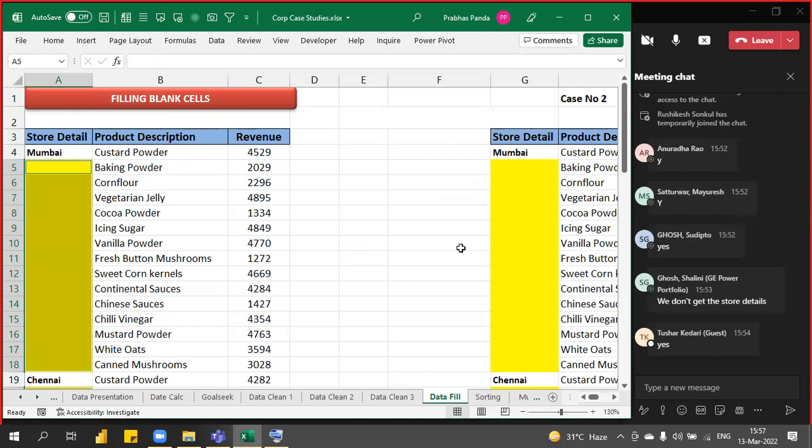So leave your mouse, leave your touchpad, immediately type equal to. It will start typing in the first blank cell, don't worry. Now take the reference of the previous cell. Just connect the previous cell, one cell above. Just click that cell, anything you can do, and hit Control Enter. When you hit Control Enter, can you see now?